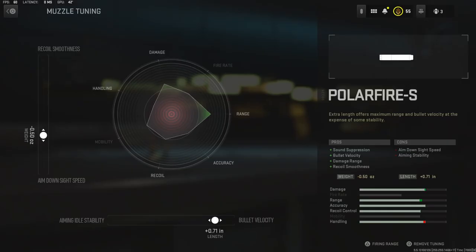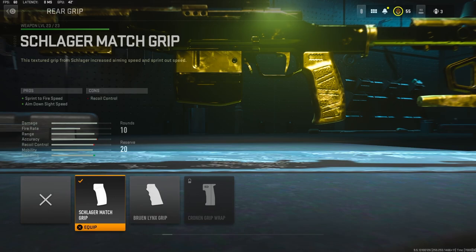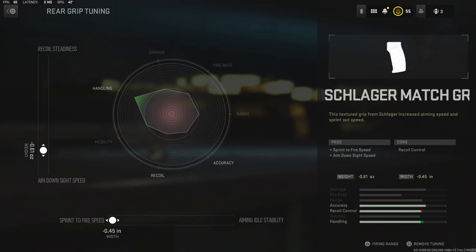On the muzzle tuning, I went with negative 0.50 ounces to the weight to give me a little bit of aim down sight speed, and plus 0.71 inches to the length to give me bullet velocity. For the bolt, I am using the FSS ST87 bolt. It adds re-chambering speed. And on the rear grip, I'm using the Schlager match grip. It adds sprint to fire speed and aim down sight speed. And for the tuning, I went with negative 0.61 ounces to the weight to add aim down sight speed. And I went ahead and did negative 0.45 inches to add a lot of sprint to fire speed.